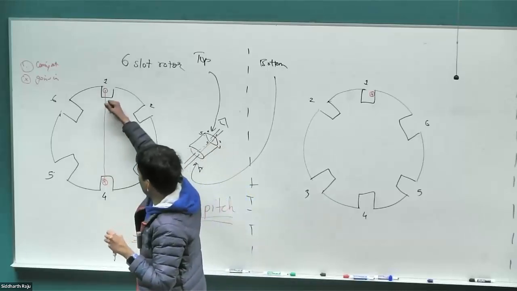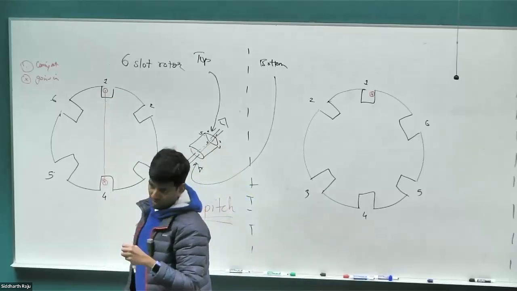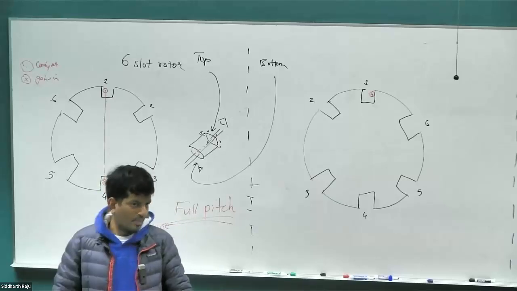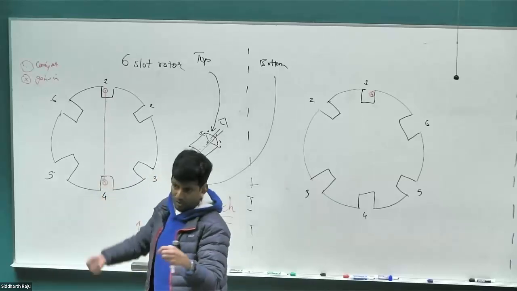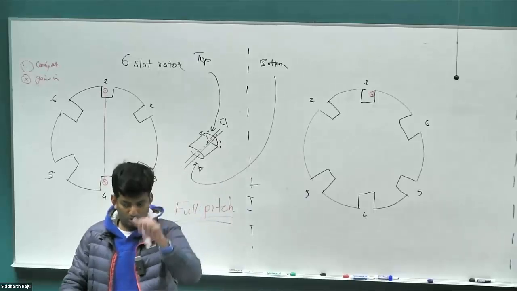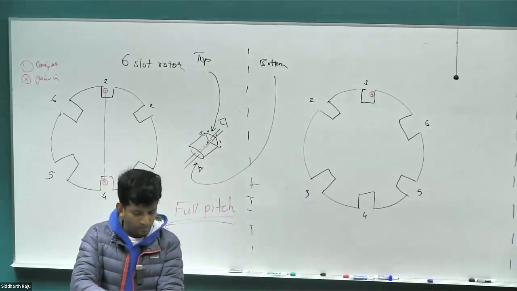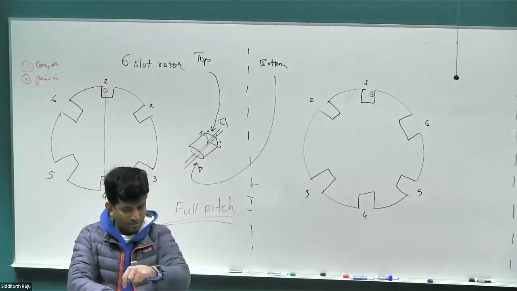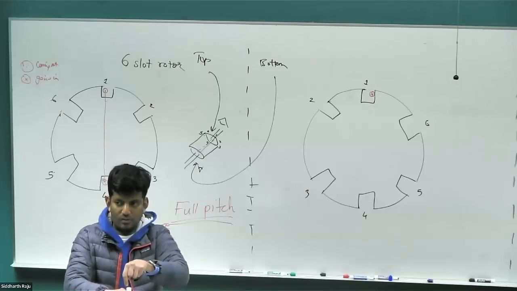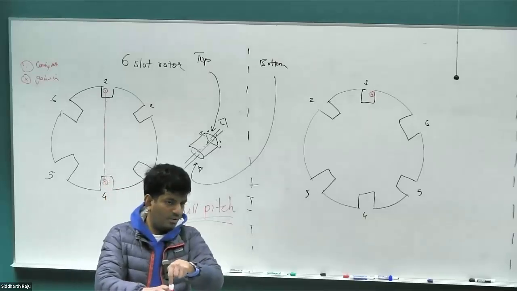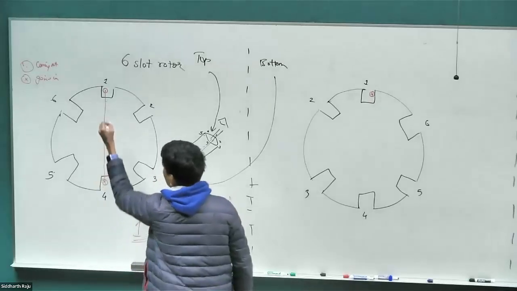So does anybody know what the name of this stretch of the conductor is called? Is this stretch of the conductor useful at all? The one going on top of the rotor. So say this is the rotor. My magnetic field is all along this direction. There is a conductor that's going parallel to the magnetic field. Is that conductor useful at all? No, right? So these are called end turns.